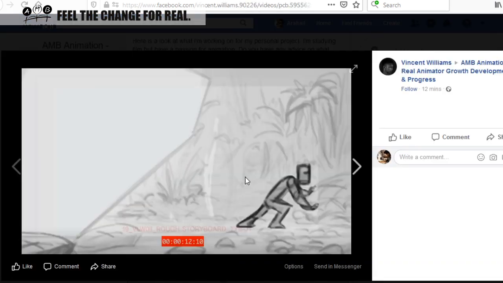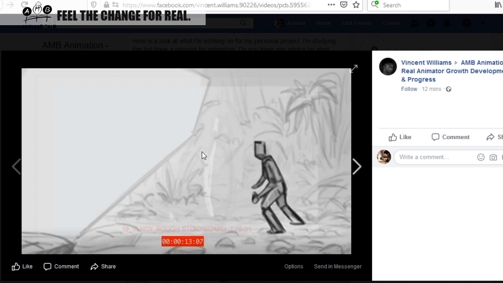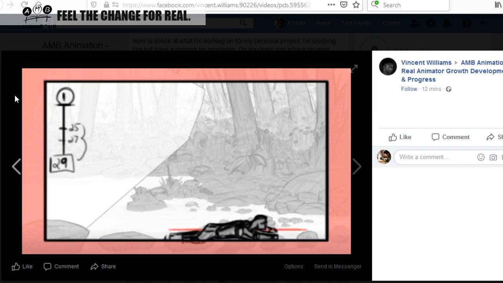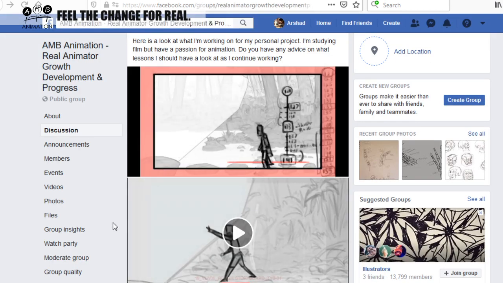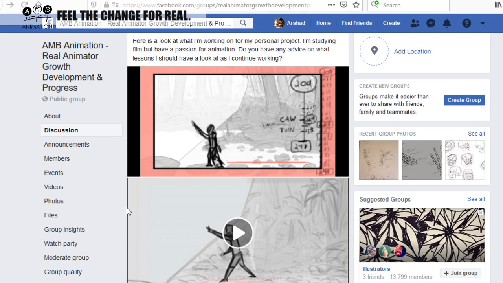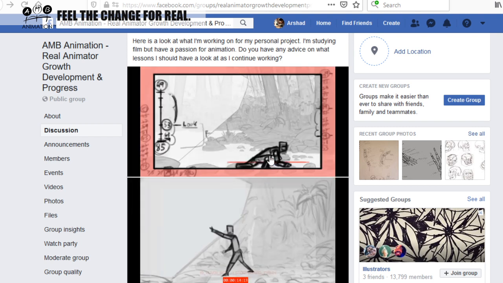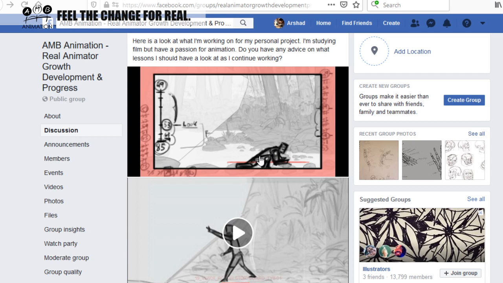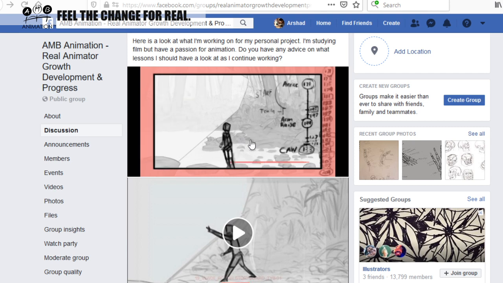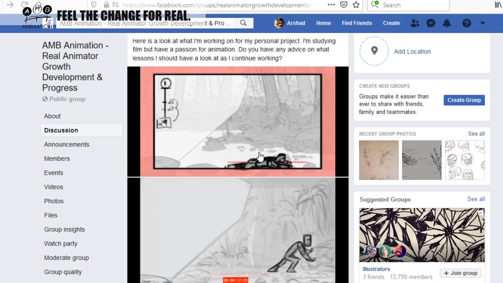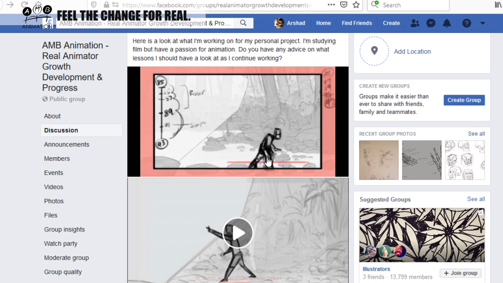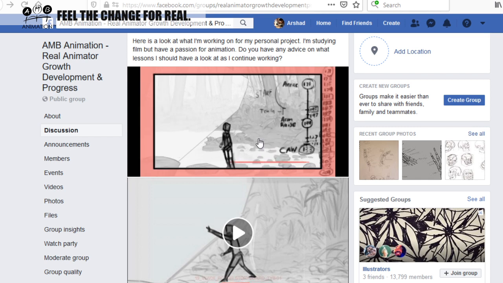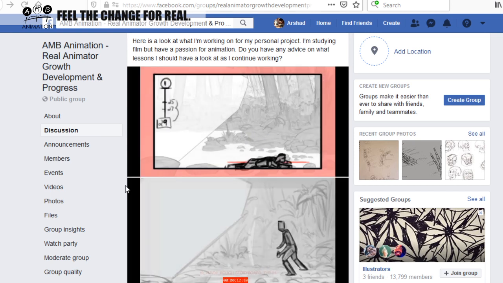So if your goal is to make a short film, then maybe work on storyboarding and look at shots and make the shots out. If your goal is to actually do a great piece of animation, then you need to really work at understanding animation well in order to do that. You need to really understand arcs. See, as he's standing up here, he's not quite arcing right. And this is all pose to pose. He starts off a lot bigger on the ground, and the reason I'm mentioning it now is that in the key stages, when he gets up, he's a lot smaller. So those key frames, extreme frames, aren't quite working together in the pose-to-pose sense. But thank you for sharing that with me, Vincent.